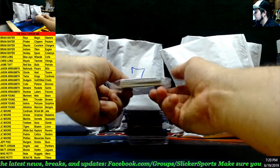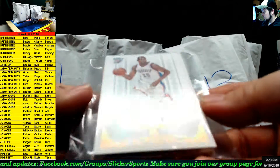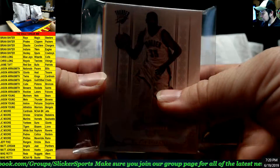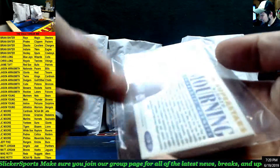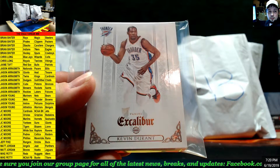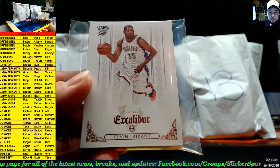Right up top it looks like we have a bag, and this is going to go all to the top team. Look at that — Kevin Durant, Thunder! Right off the top, man. There are some old school cards in there too — that's an old school Alonzo Mourning — so this is all going to the Thunder, and the Thunder are Jason Young.